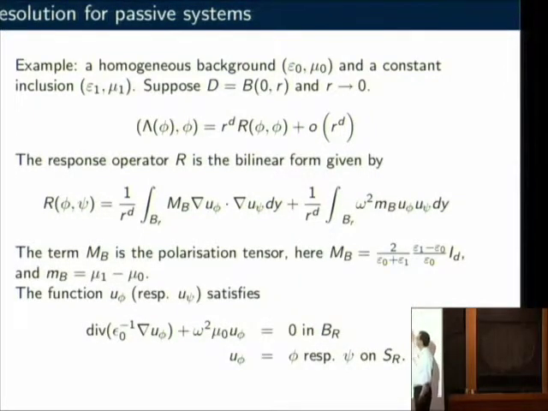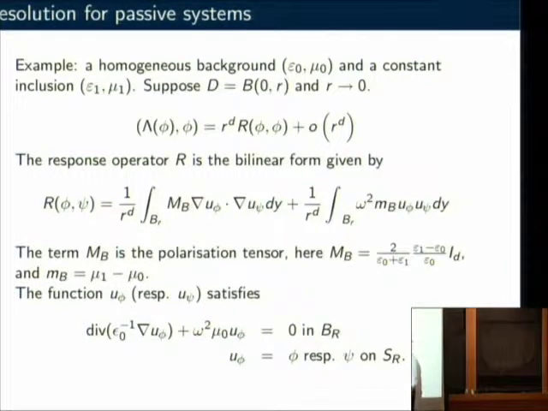You have your response operator, the self-adjoint part. You look at what is the linear form of your problem. If you look at a given current and you test U against this current, you can symmetrize it, and so you look at this symmetric part, and this is what you get. Your background field U. So U corresponds to phi or psi on the boundary, right?